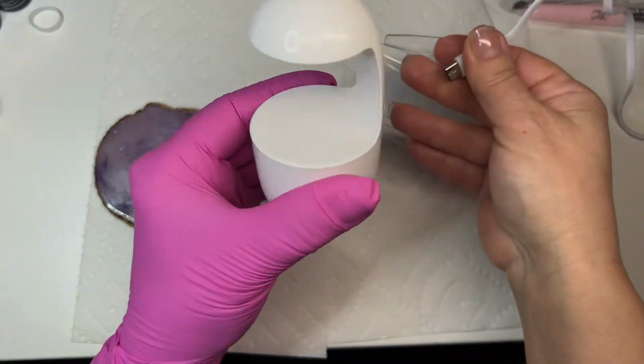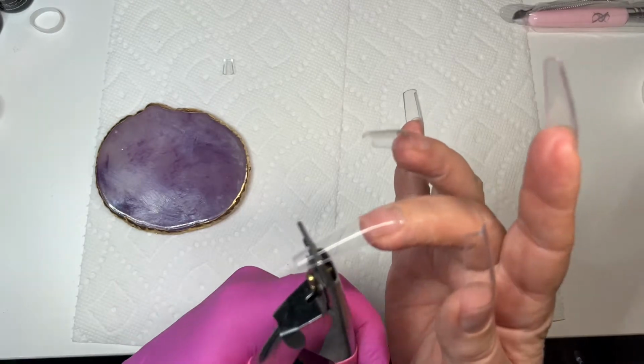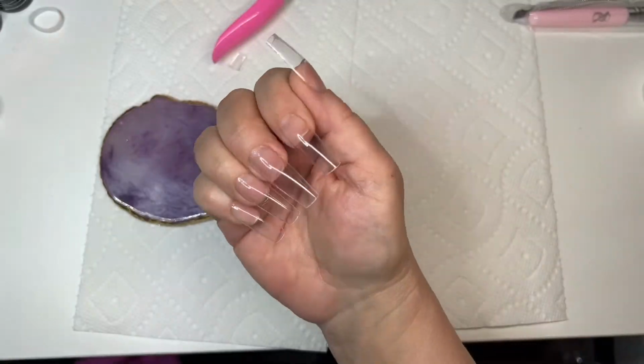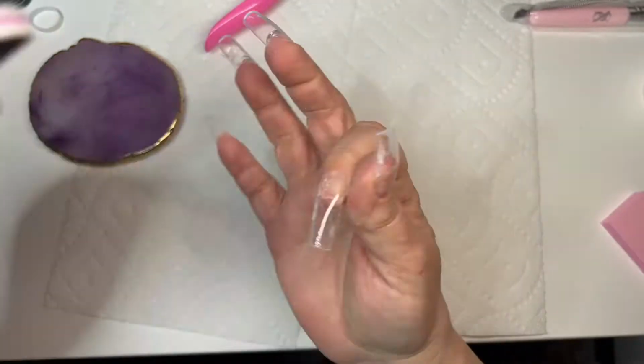So when you're all finished with your curing, you definitely want to turn your lamp off and you have to unplug it. So bye-bye, little guy. Now, at this point, I'm going to just cut them down, file, buff, and I'm going to let this video run, and we will be back with the gel polish application.